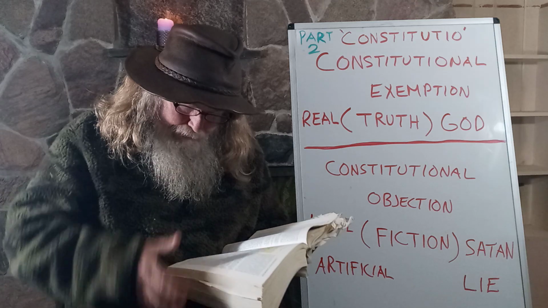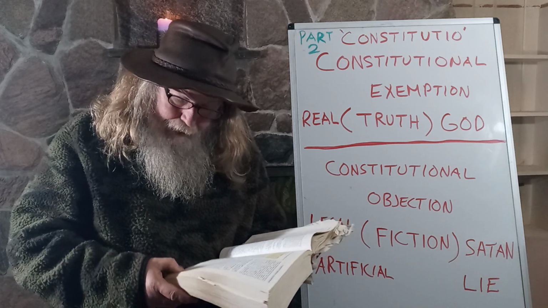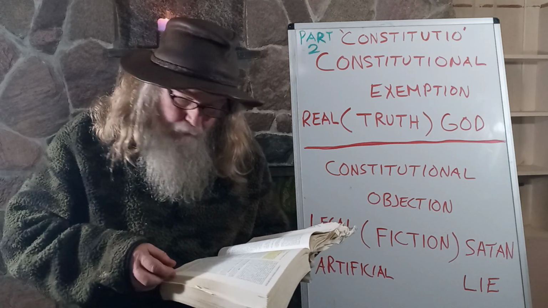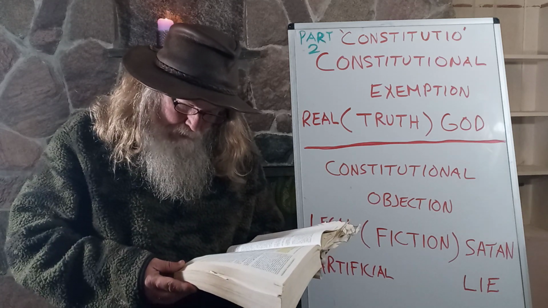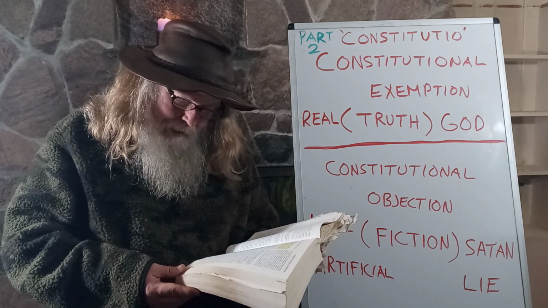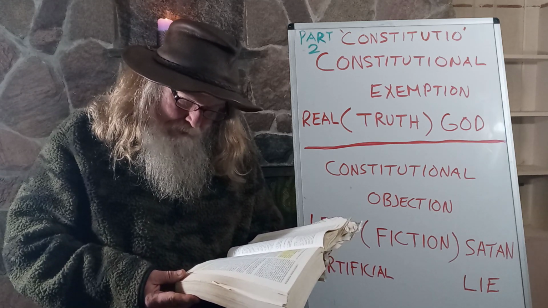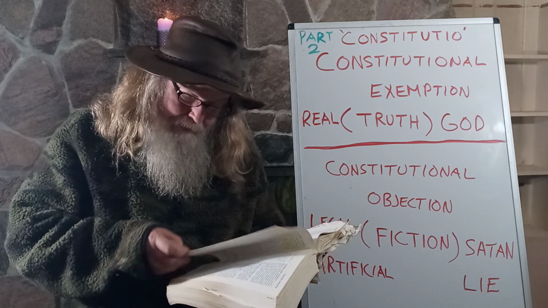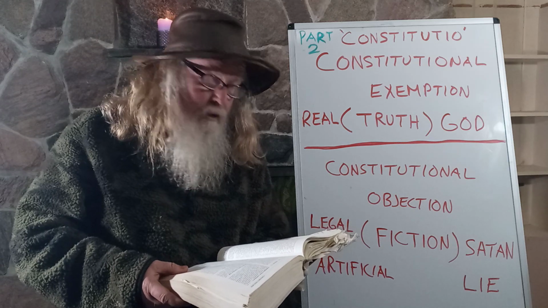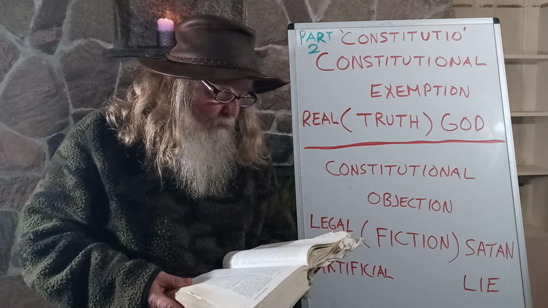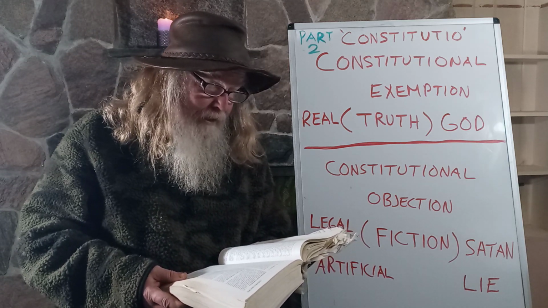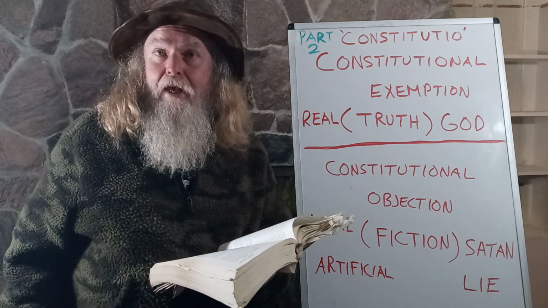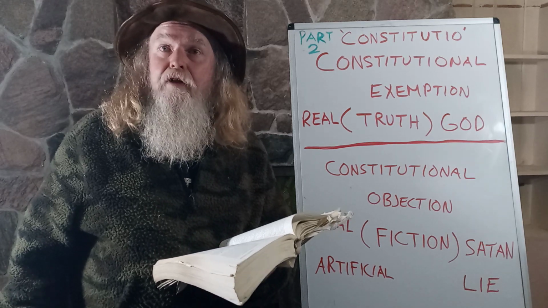So constitutional exemption, defined in the previous law dictionary that I had, because the current one sanitized it out, so I'm reading out of this one. It says a device which enables the court to uphold a law that is valid in most of its application. The court does this by creating an exemption, declaring the law unconstitutional and invalid in their application to specific individuals or groups.